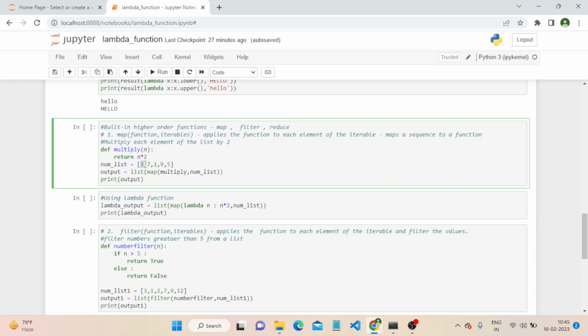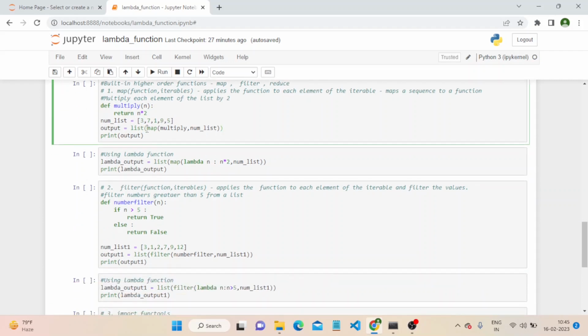List has the numbers 3, 7, 1, 9, 5. Now here we use the map function, and we provide this function inside the map function, and also we provide the iterable. So using the map function, we are mapping the sequence, which is the list, to a function which multiplies the number provided to it by 2.